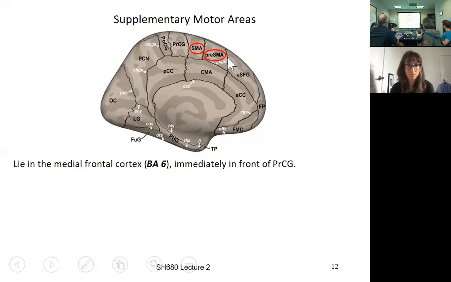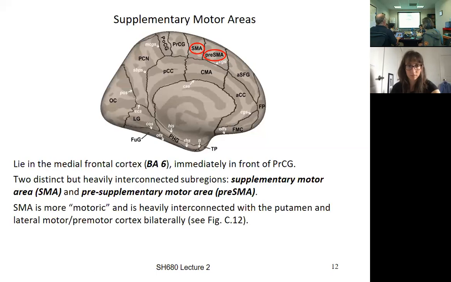There's a rough topography up here, and the speech articulators for SMA are in the anterior part, and for pre-SMA they're in the posterior part, and that's why when we see speech blobs, it spans both of these, but we'll talk about them as if they're different. Again, it's a continuum probably, but definitely the more anterior part of that is doing something different than the more posterior part, and we'll talk about that as we break down the cell fragments.